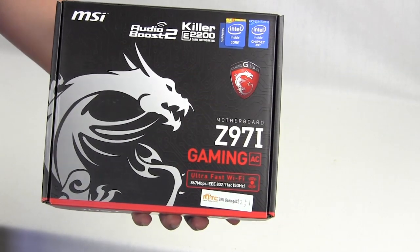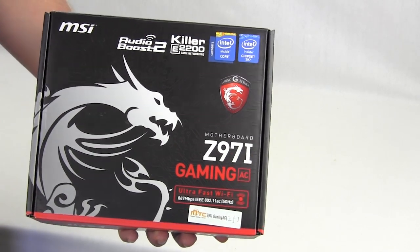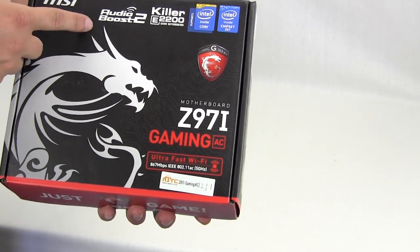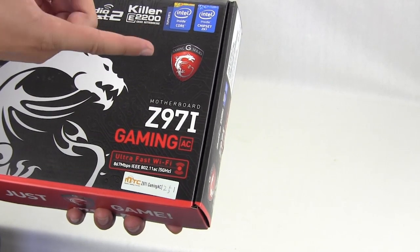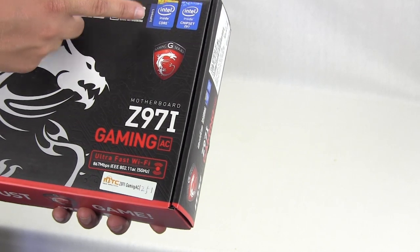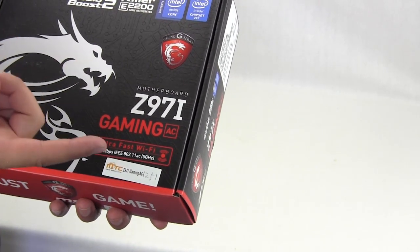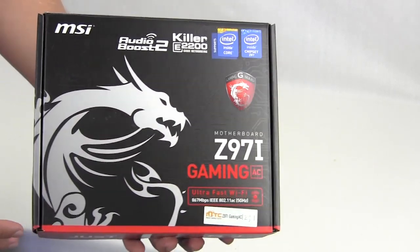Taking a first look at the box, it does have the MSI gaming logo on here. It lets us know some of the main features as well. So you have Audio Boost 2 technology, you have Killer E2200 game networking inside, support of course for Intel Core processors, and it has the Intel Z97 chipset. It also lets you know that it does have ultra fast Wi-Fi, so 802.11 AC.